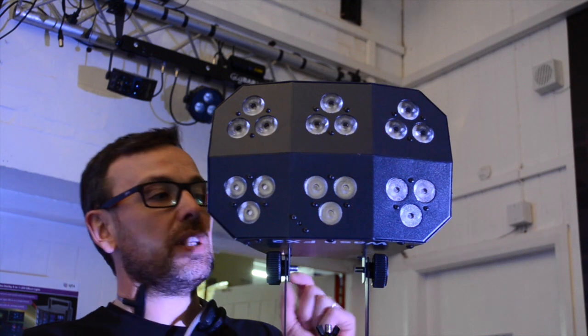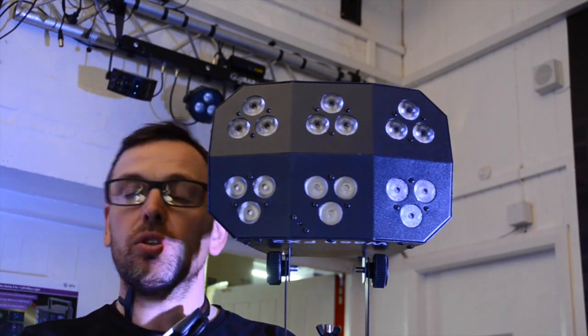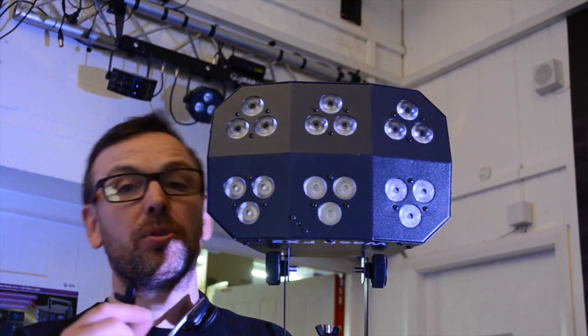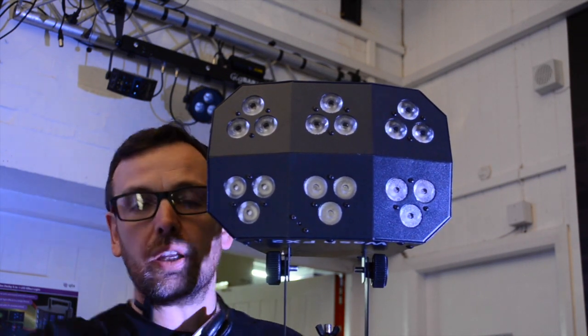Now, what we're going to do in this video is I'm going to put it on my little DMX desk, and I'm going to show you the washes. So we're going to show you the different colours that we can achieve with a bit of colour mixing. Then I'm going to show you a few of the programs, because this light works in 2 ways as well.